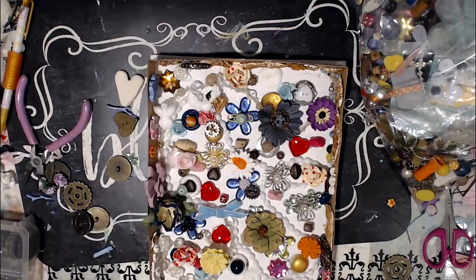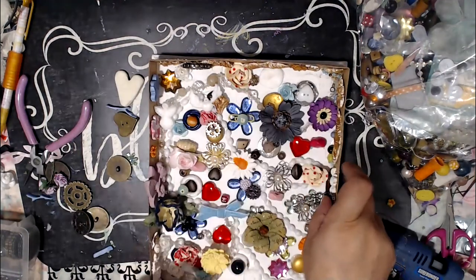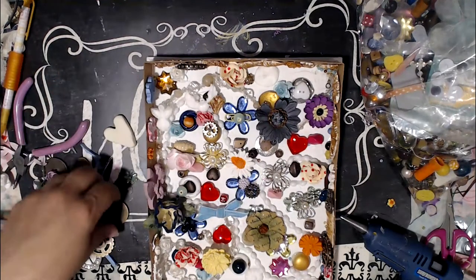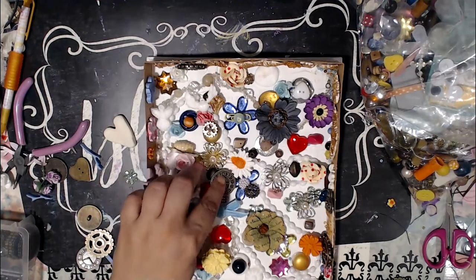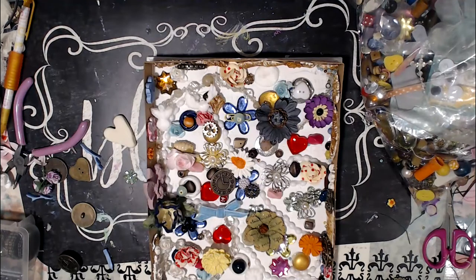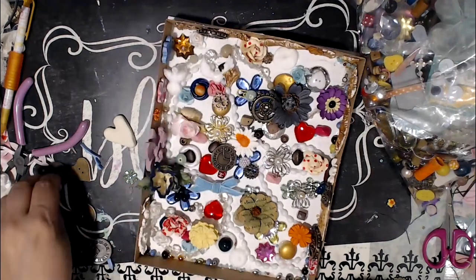So I'm just gonna add some of this, and then I'm gonna call it a day with this, and I'm gonna start getting ready to gesso and have some fun. Let's get a little timepiece in there. Hopefully that'll look nice in there. Stick some gears in there.